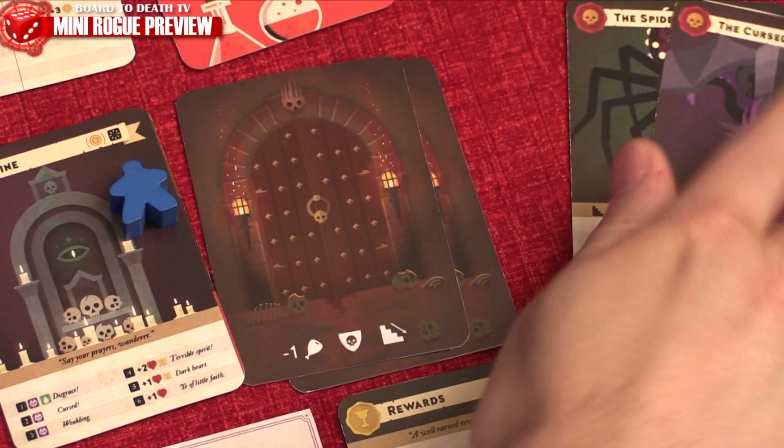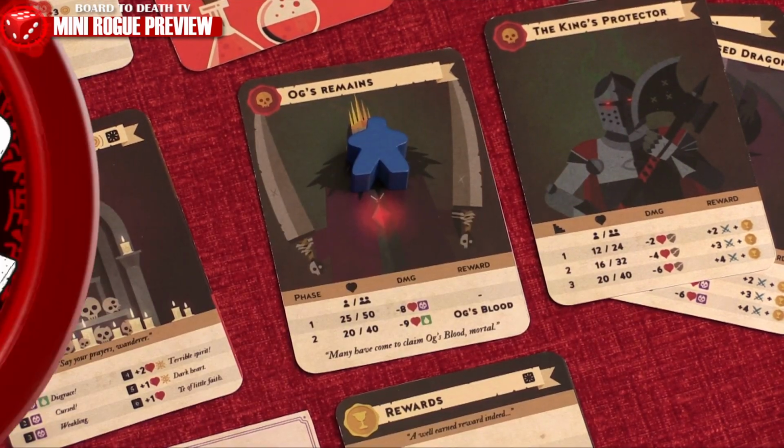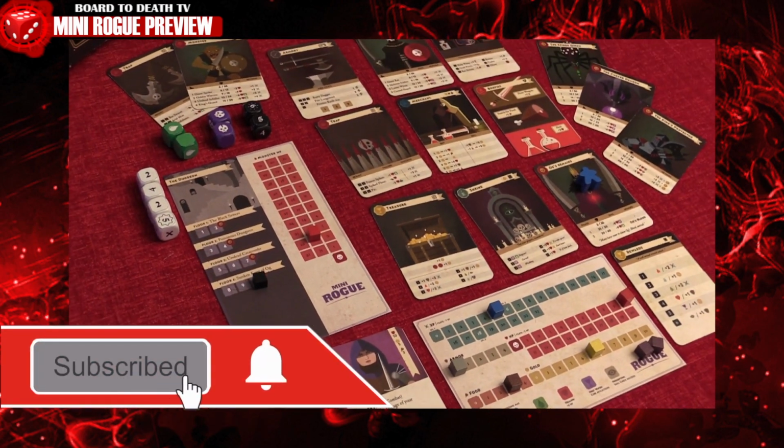Maybe. If you reach Og and defeat him, you'll become the legendary rogue sung in bard songs forever. Will you be able to brave the dungeon and get your hands on Og's Blood? Find out in Mini Rogue.